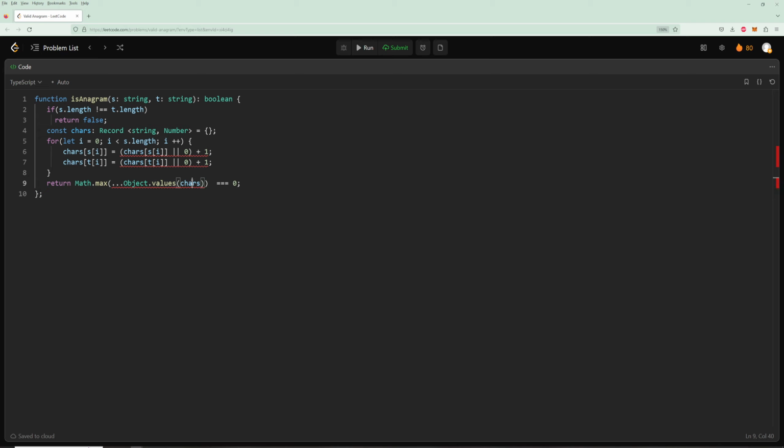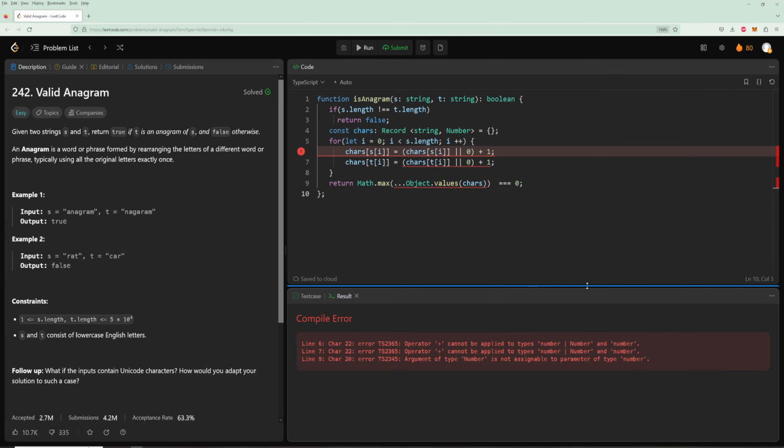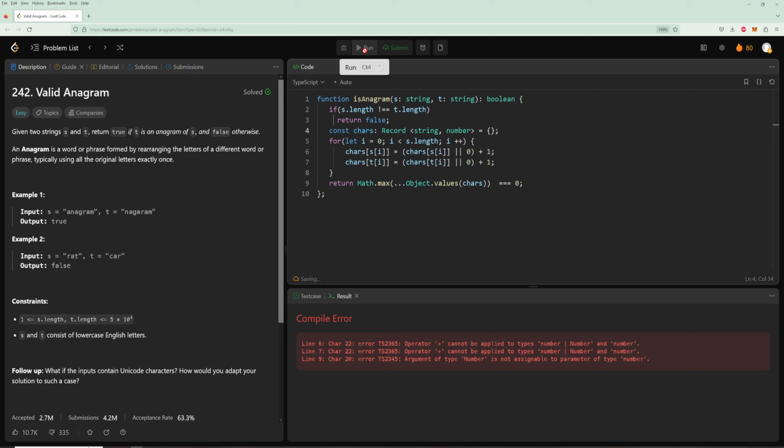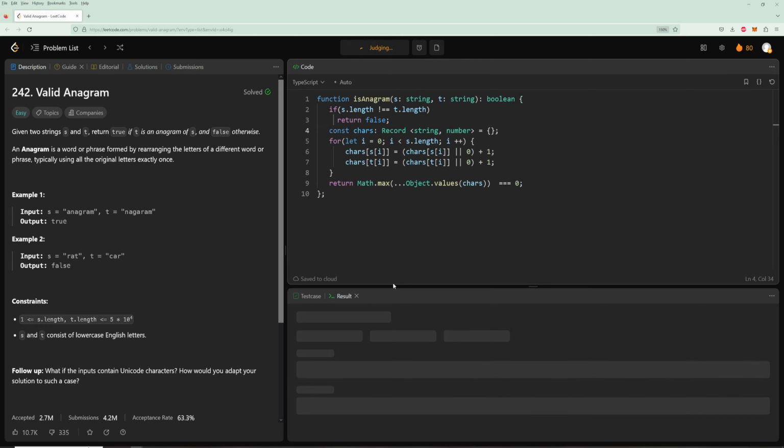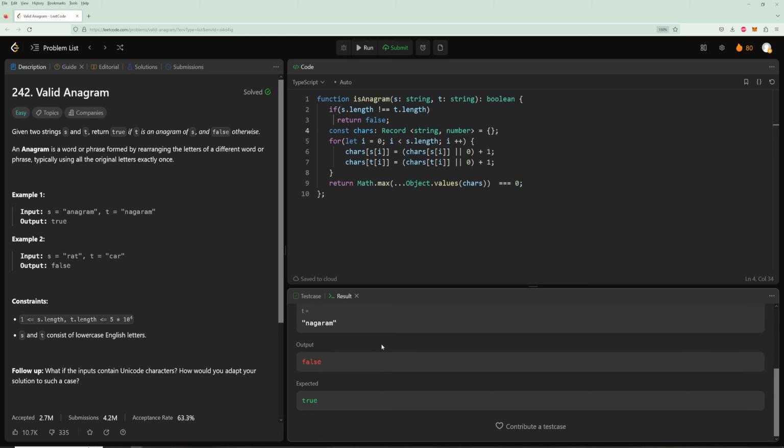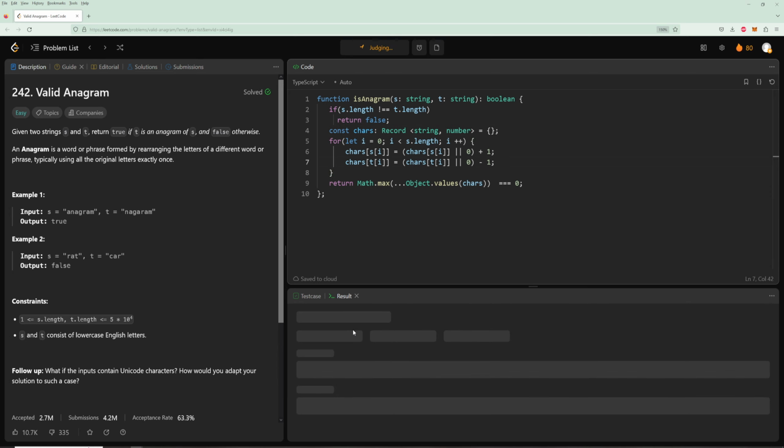So many things. Okay, let's see what we did wrong. Let's see what errors we get. Okay, so plus cannot be assigned to number and number. Oh, right, so this should be lowercase, I think. Okay, there we go. Yeah, haven't coded in TypeScript in a while. Let's see here. Math.max false, expected true. Oh, this should be a minus. Okay, there we go.